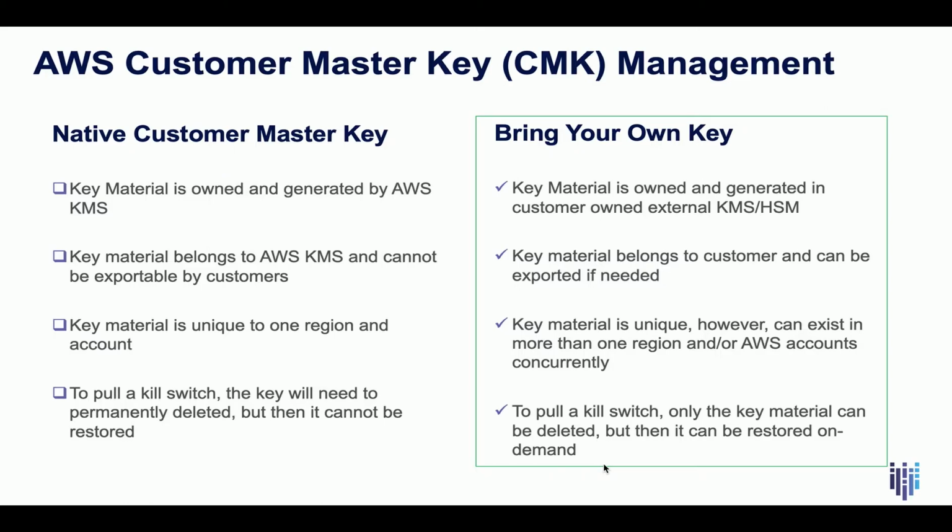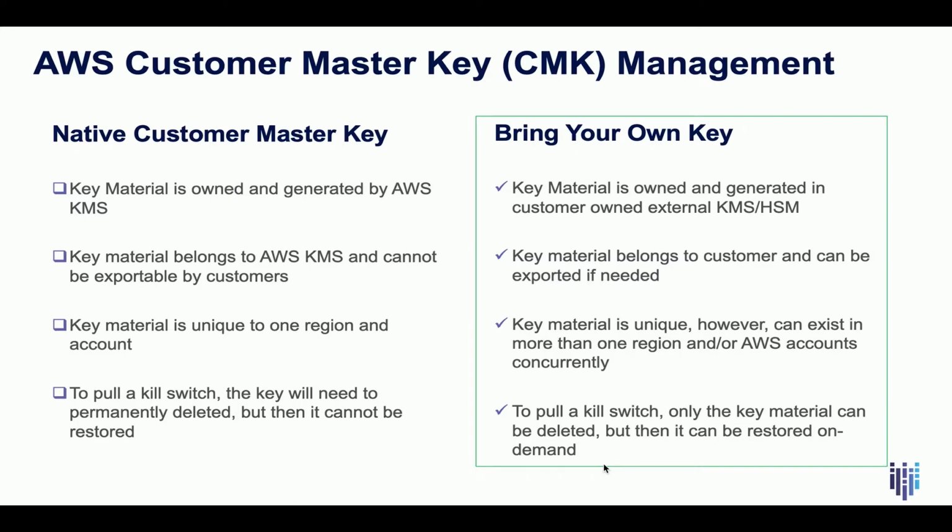When it comes to kill switch, it offers you a great benefit because when you bring in your key material, AWS lets you delete only the key material while keeping the key with its metadata intact in AWS. So instead of deleting the key, where you lose the key, you can simply delete the key material, which guarantees that nobody can access your key because there is no key material.